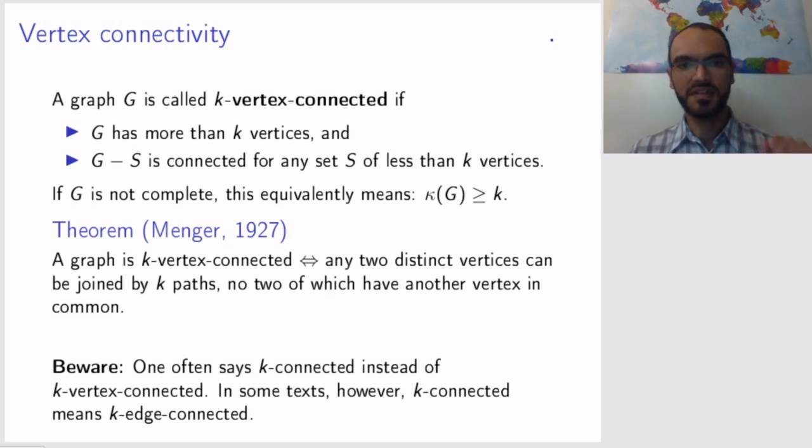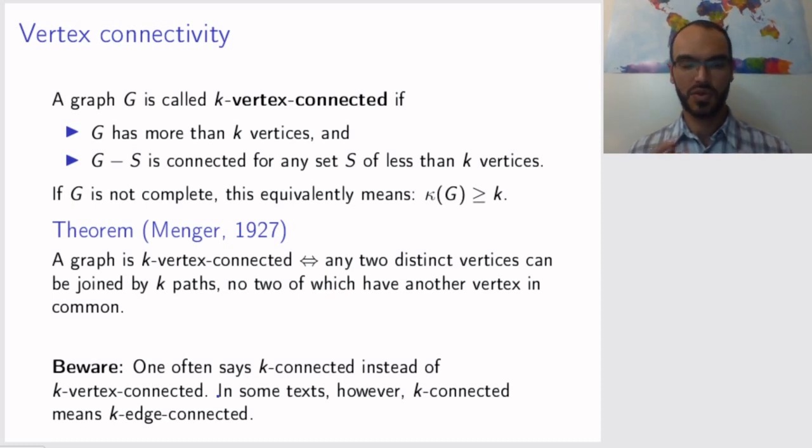So there is a subtle point. K-vertex connected is a word that's often abbreviated to k-connected. When you see k-connected, most often it means k-vertex connected, but sometimes, and actually in our book, it means k-edge connected. So be careful. I will always be clear with what I mean, so I will always say k-vertex connected and k-edge connected. And for us, the most useful concept is that of k-edge connected.